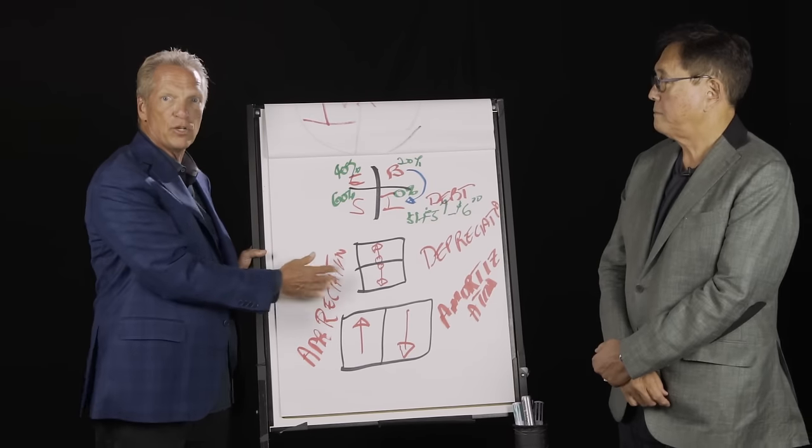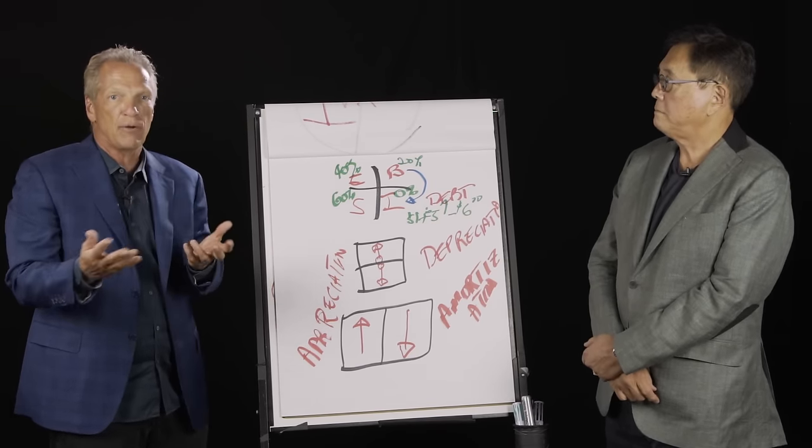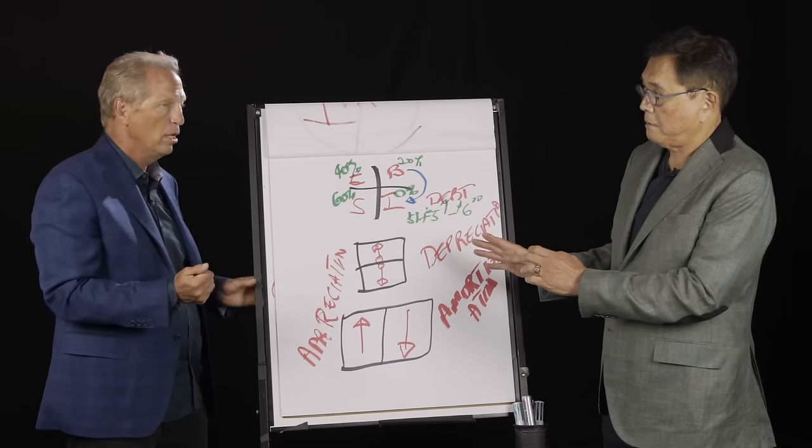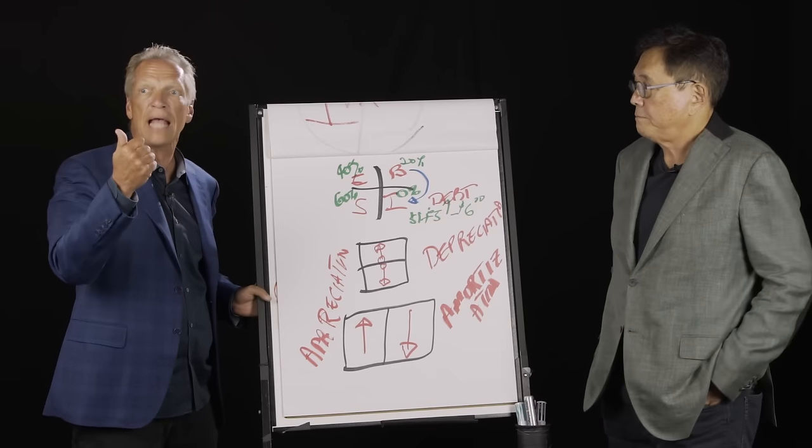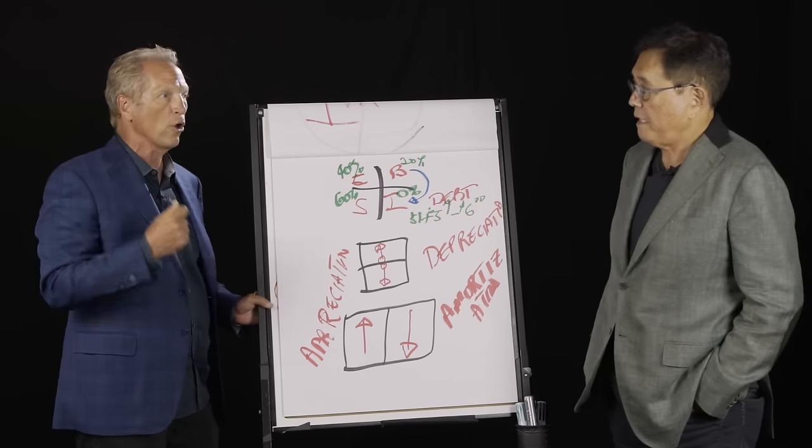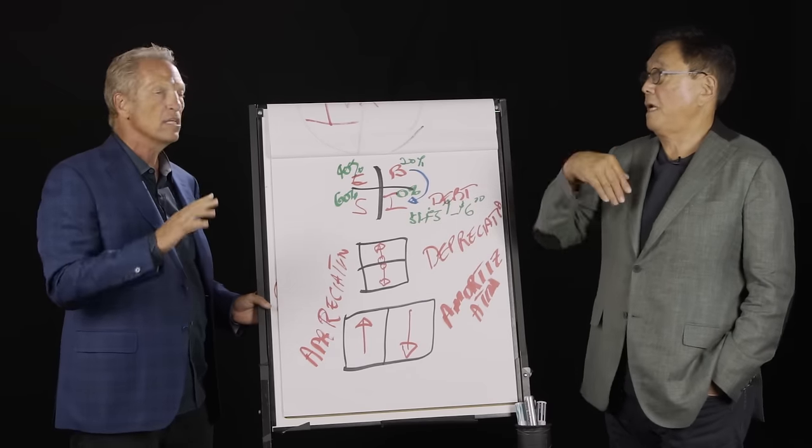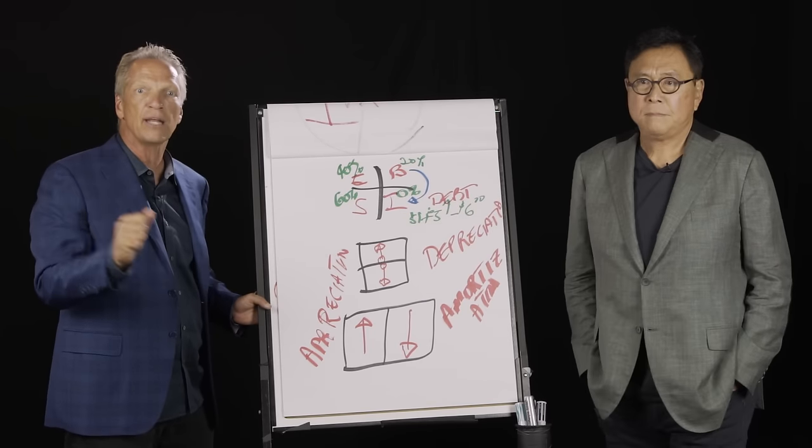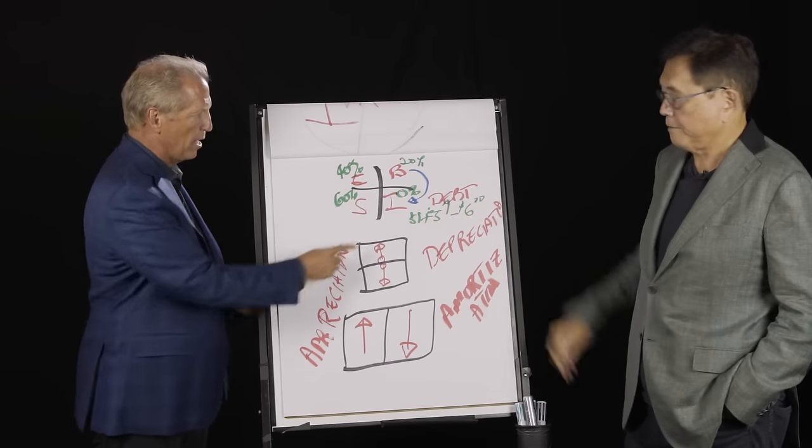Well, why does the government give you an incentive? Well, because they- Not a house, no. Not your personal residence. This is investment. So this is housing for other people. Apartment houses. Or this is commercial property for a business. This is an office building that I own. Exactly. An office building or hotel, okay? Any kind of business real estate. That's bought with debt, too.